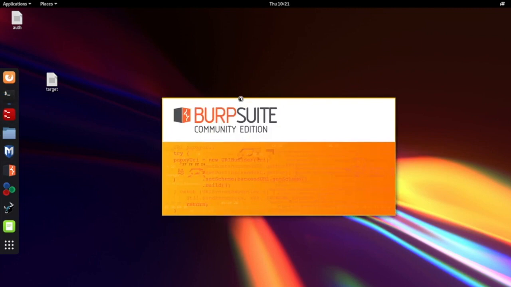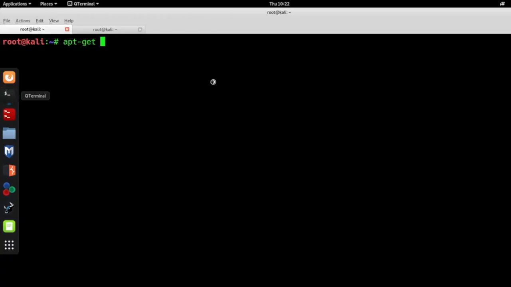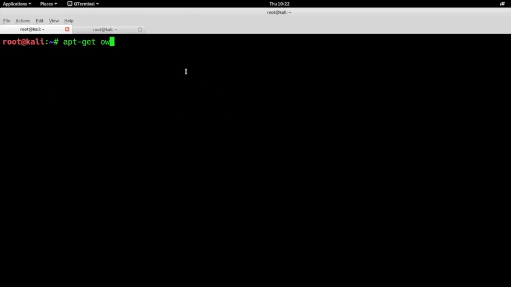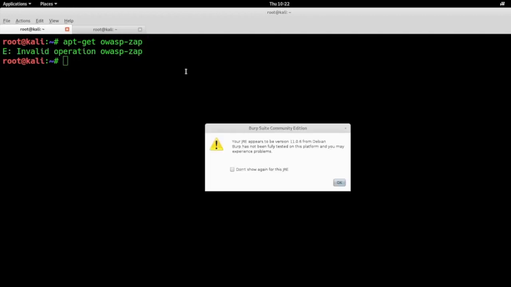Burpsuite is a very important tool which you can get from the applications in the side menu. It is a very good tool for me. Actually, it can do everything. Another tool that you can use is OWASP ZAP, but you need to download it from the internet.